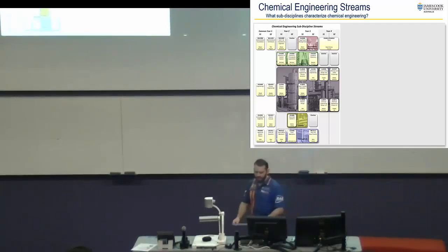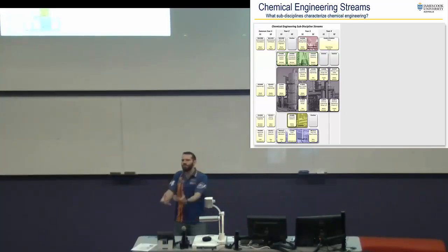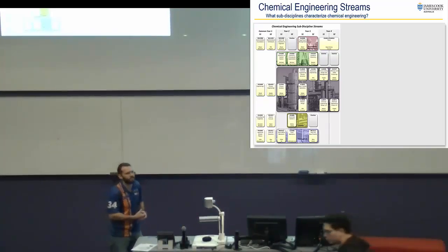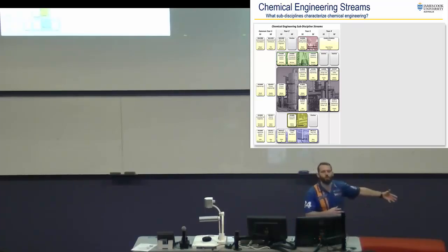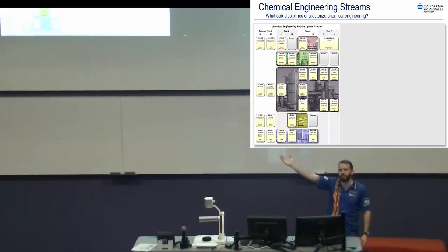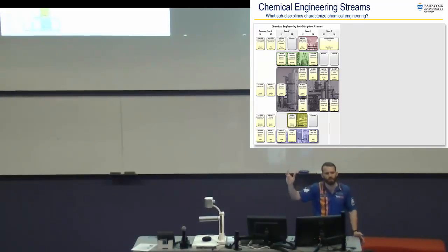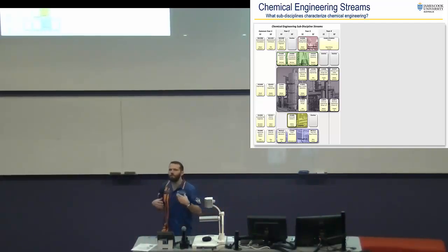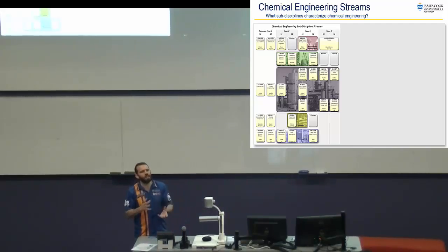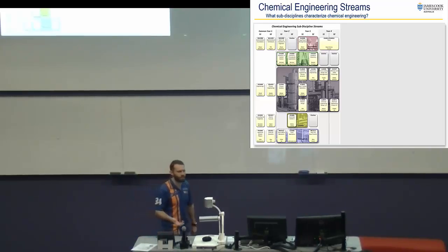Once again, I have the streams diagram that hopefully gives you some idea or basis as to what the subcategories or the subdisciplinary streams are for each of these disciplines, okay? So obviously you get an engineering degree and that's very, very broad, and then you need to specialize and you will choose perhaps something along the lines of one of these streams, and even within that then there'll be specialization as you work in a graduate position. So this is to give you a bit of an understanding of what subjects are offered and how they relate to one another, but it's not the be all and end all, and there are other areas that you can study within these disciplines.